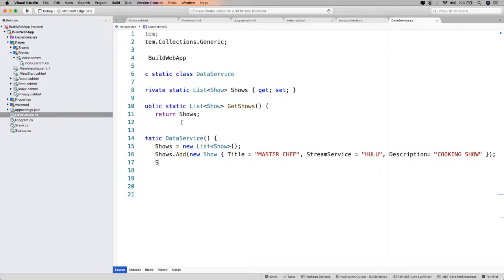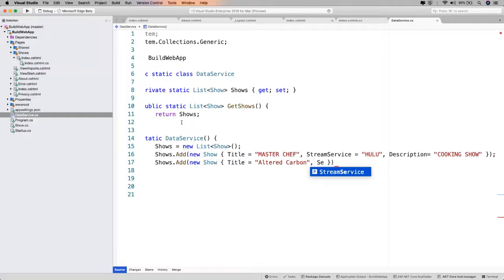And then I'm going to add one more. Shows, add new show. I've actually been watching this show called Altered Carbon. I don't know if you've ever watched that. This is a really cool show.